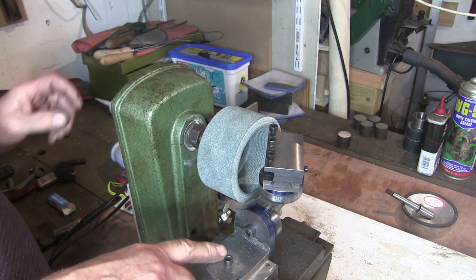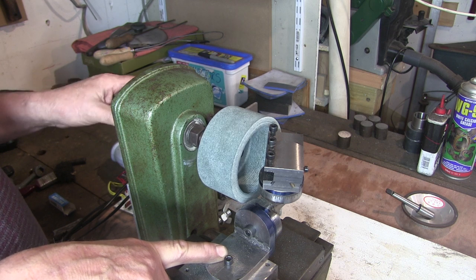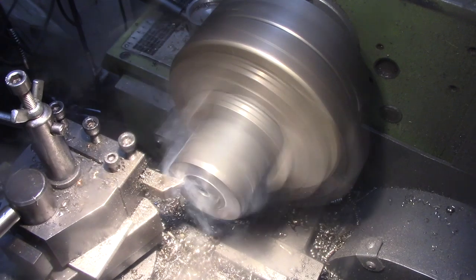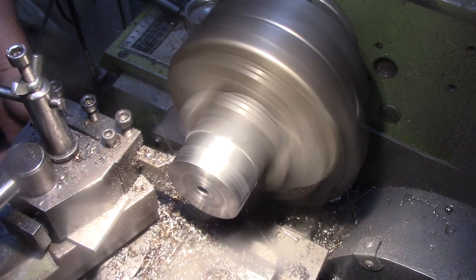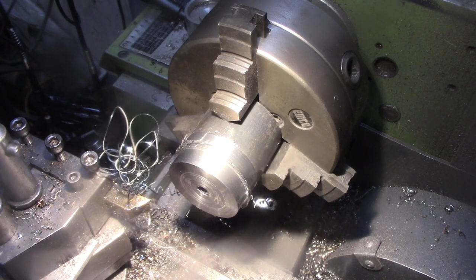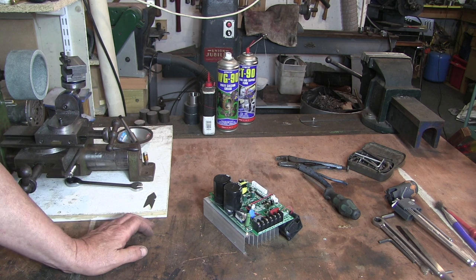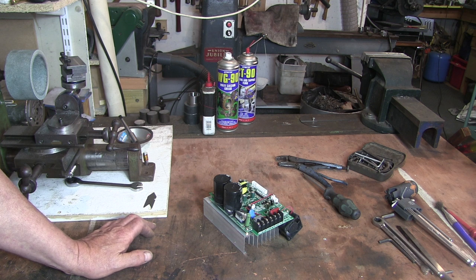Now then, going back to what I was saying earlier about the disaster I had when I was making these pulleys, well, I'll show you a little bit of film and then I'll show you what happened. So, being an impatient knob and trying to take too deep a cuts on them little pulley wheels, and I knew I was kicking the arse out of it. I mean, it's my own fault. It's entirely my own fault.